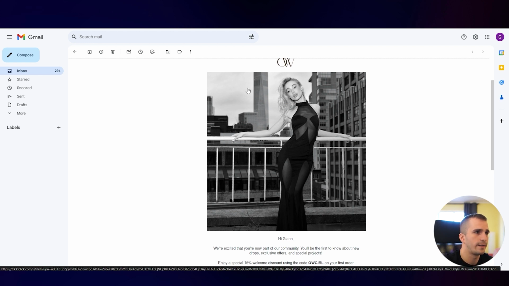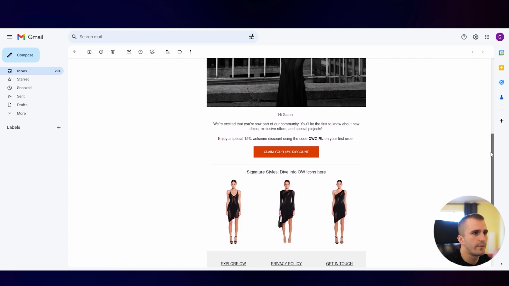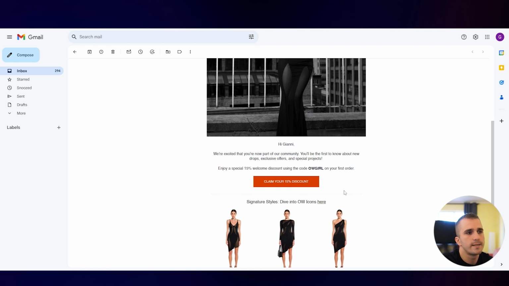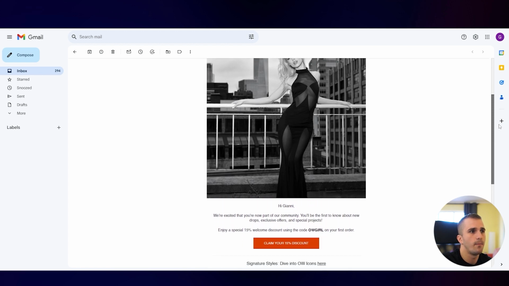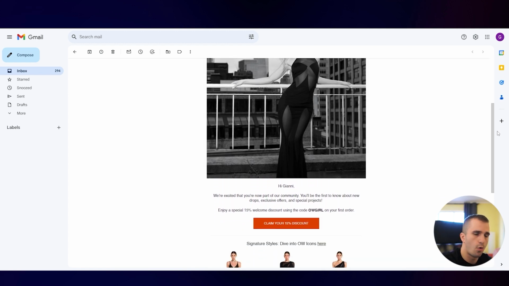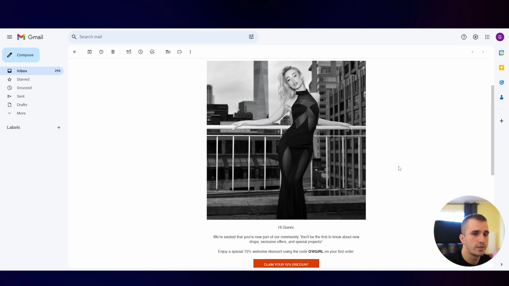I think you lack a clear headline. Each of your emails should have a clear headline that catches the attention, that maintains their focus and stuff. Your first email in the sequence can also contain a bit of your brand story below the CTA, or even a social proof. Now, I'm not sure if I'm going to receive these emails because this is just the first email, but you could expand a bit more on this email because this is the most important email in your whole Klaviyo account. That's the one that you should generate the most revenue with, so you should definitely improve this sequence to the fullest to see higher revenue.